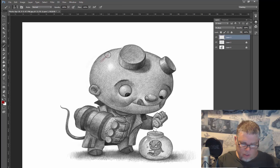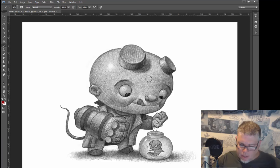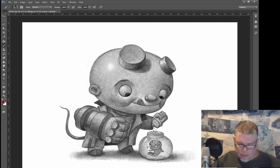Let me take off these controls here. I'll keep transfer on and get rid of shape dynamics. So now I've just got a brush with transfer, the pen pressure on. I'm going to start to lay this color in, and I can already see that I've got too much opacity, so I'm going to turn that down to about 30% and just start to airbrush in the color. And I know I'm getting overspray.